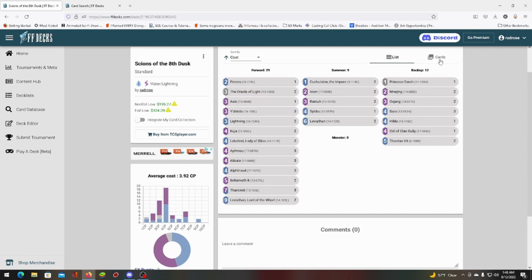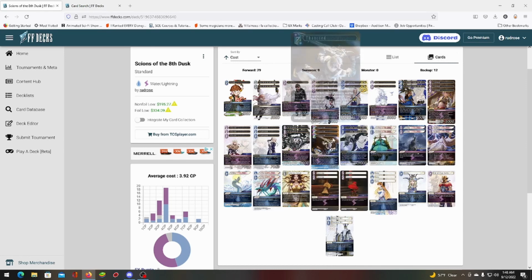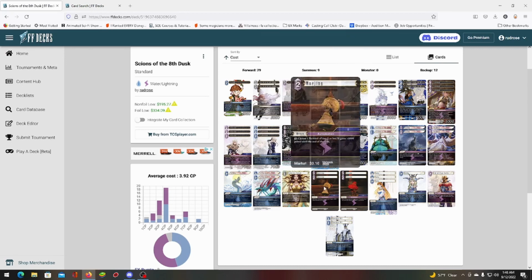It is very easy to mess with Thancred on the stack. I have won games actually by doing that before. Thancred will target something that's a 4 cost, and they have exactly 4 water characters on the field. Okay, well, on the stack, I kill one of the water forwards. Now it fizzles because it gets weaker, so the more you have on the backup line to support that, the better. So those are the backups.